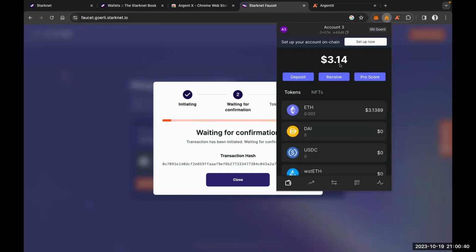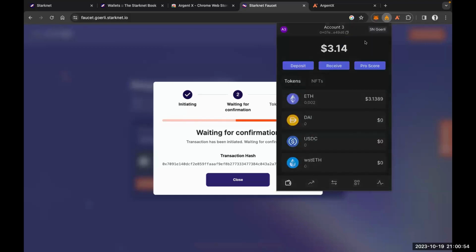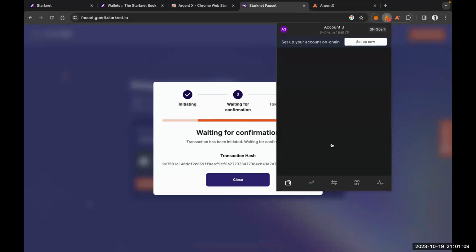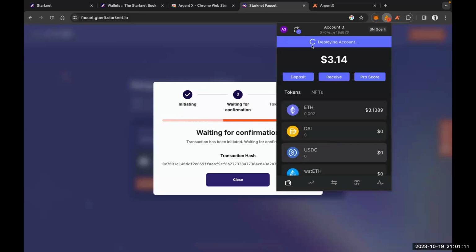There we can see that we already have some funds on the wallet, so we can deploy it. Let's click on this button, setup. Okay, this is the gas fee rate, the amount we will pay for deployment. It's completed. It is being deployed.